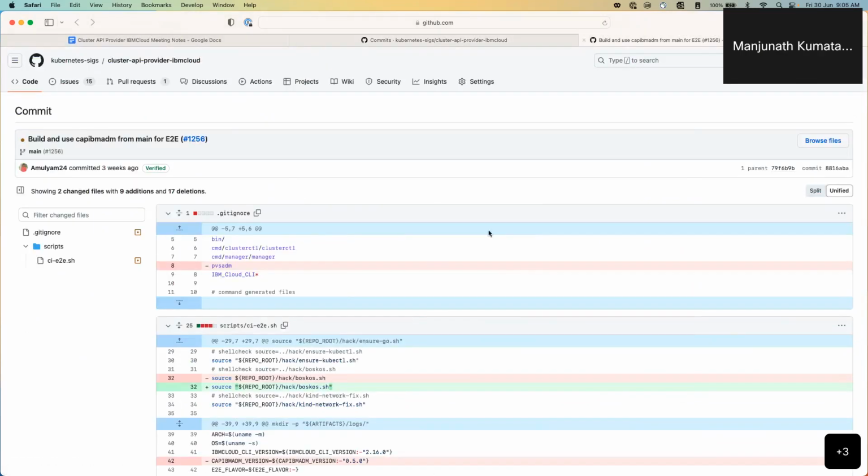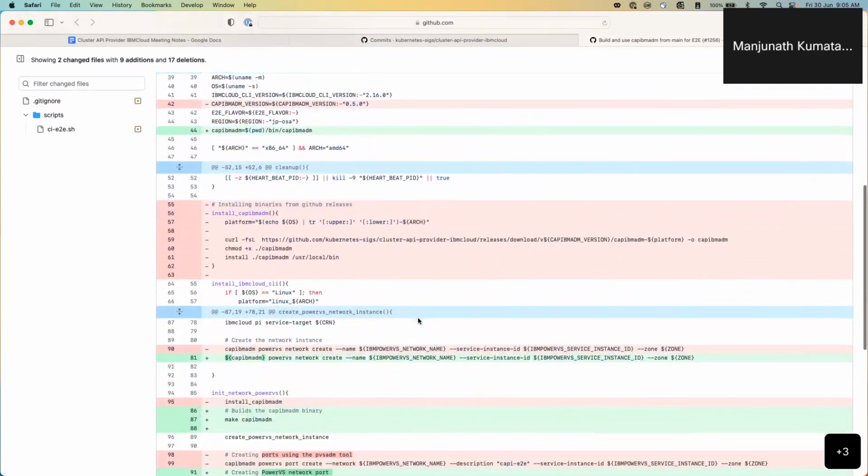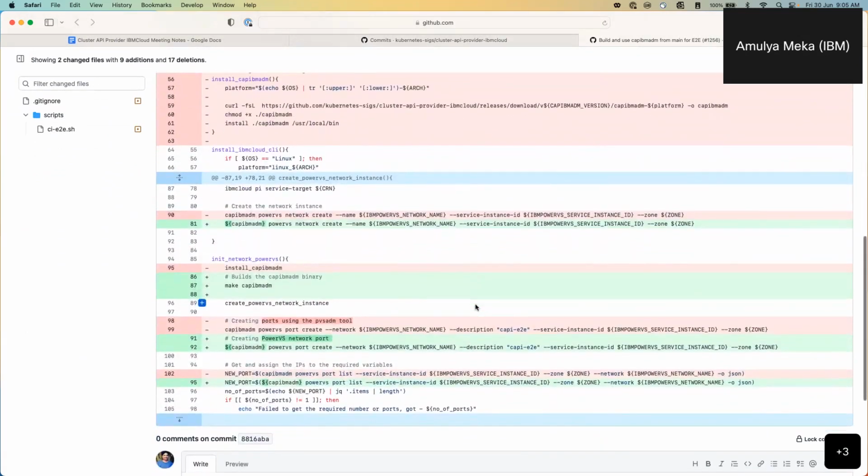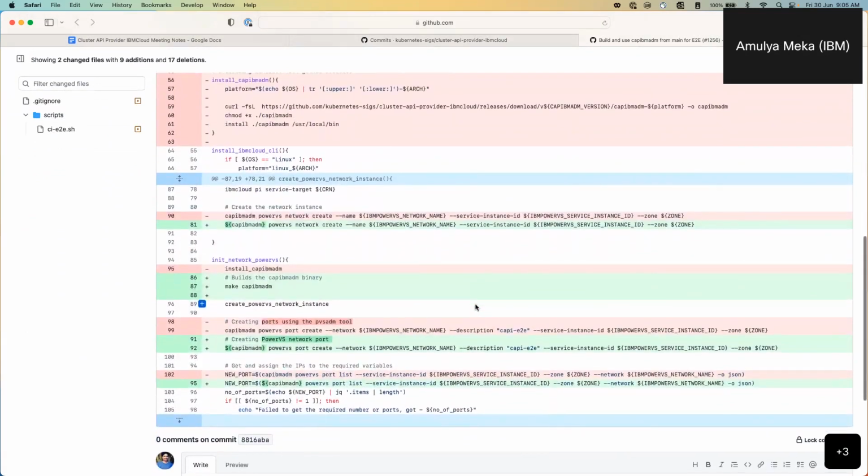Okay, so this PR is mainly for the CAPI ADM command. Yes, Manju, it's moving away from what we were using earlier. I think this was for just installing CAPI IBM ADM, because earlier there was some issue we were facing, building and then using, right?